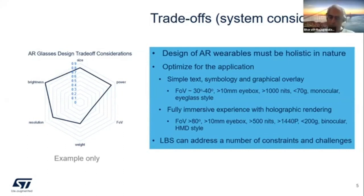And so trade-offs have to be made very, very carefully, and you're not gonna get everything. It's just not gonna happen that way. So it's really important to have a bespoke design, or a holistic, monolithic design, that takes into account all these considerations under the framework of the application. So the application will determine where you need to be and what you're willing to trade off and what penalty you pay or what benefits you receive from there.